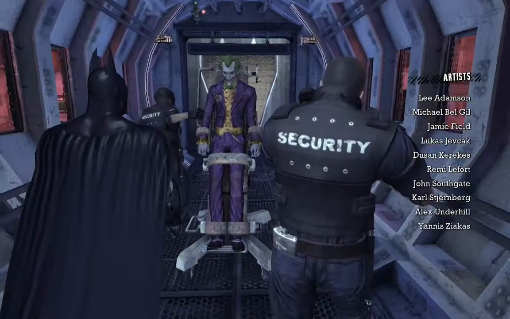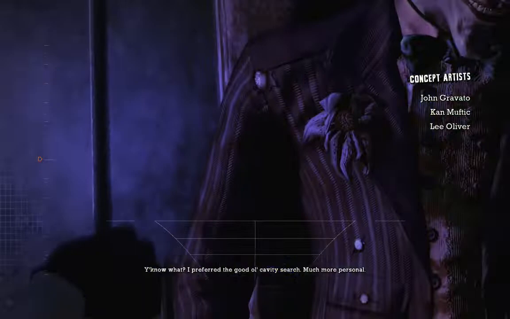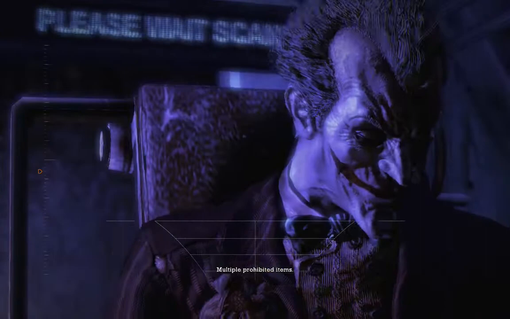And yeah, I'm probably going to talk over these guys too, because like, look at that movement. Much more personal. Got a red light. Multiple prohibited items. I want Joker searched again.